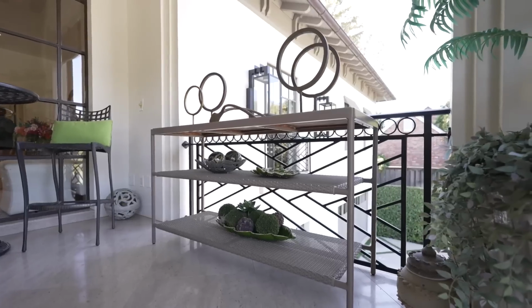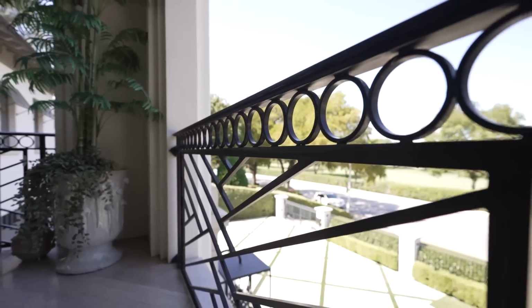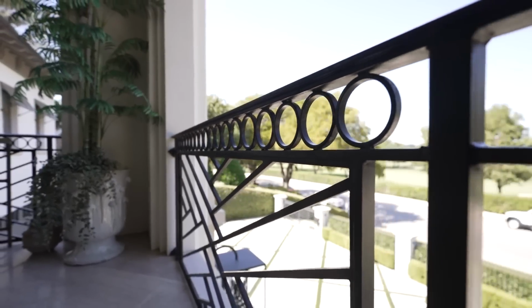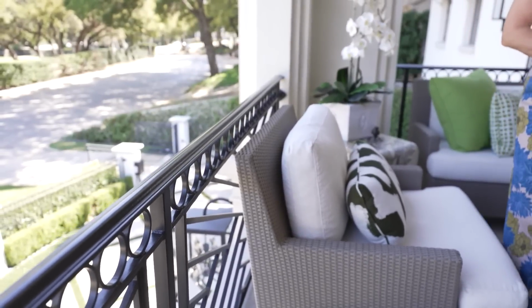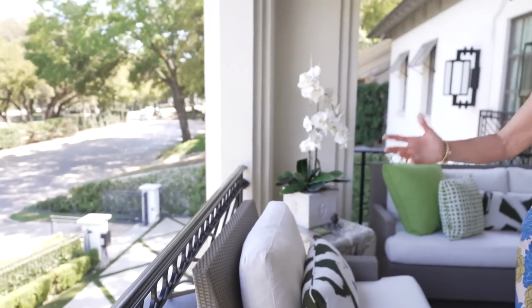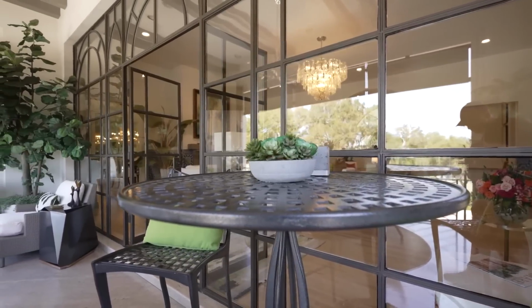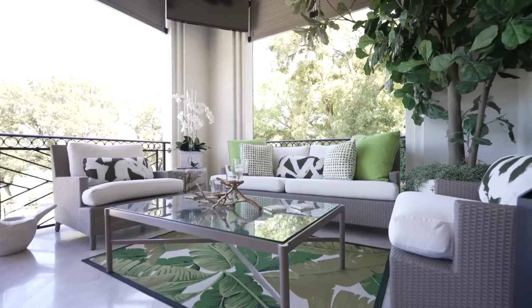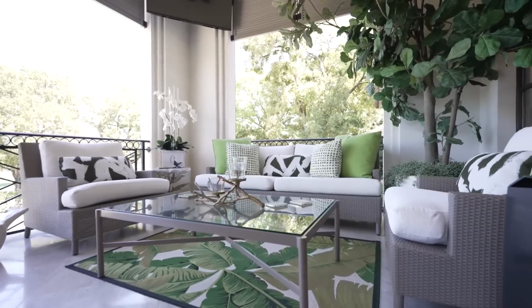If you notice, along the railing, and especially outside surrounding the entire home, we had this beautiful, beautiful work with the iron, which I just love so incredibly much, with the circles and the lines. It's so beautiful. We had this in a previous home and brought it over. High top table, bistro table. We love to sit out here and enjoy cocktails or to root on our Corn Dogs. We just love the loggia.